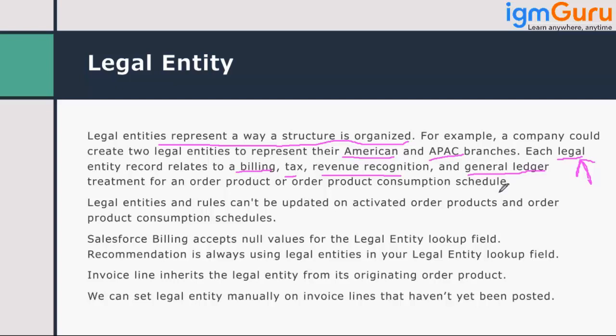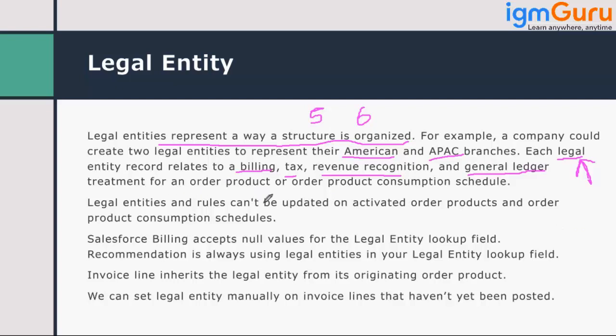And how does it typically follow in a project? It typically follows based on the countries or regions. The companies tell us, okay, these are the legal entities and this is how we structured it. In each legal entity, they will say, five countries are covered in this legal entity, and the remaining six countries are covered in this one. But at a bare minimum, one legal entity must be there.